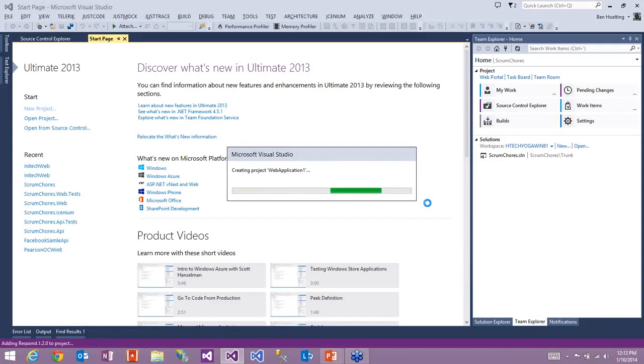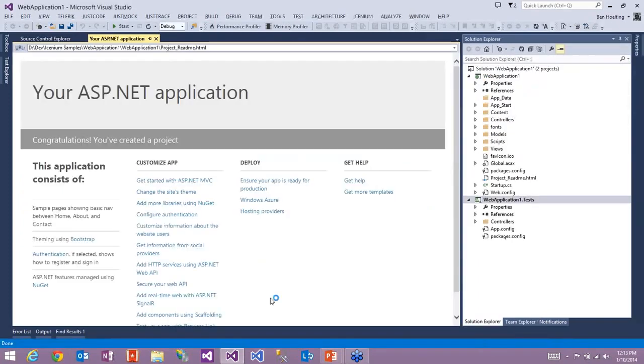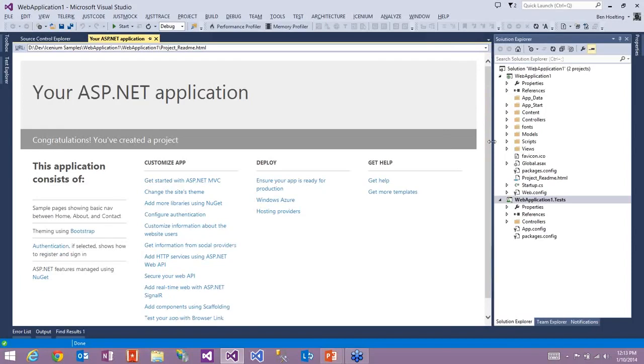So it's churning away. The one downside that I do see to this is that some of the templates can get a little bit bloated. If you notice, it's adding a bunch of different frameworks and JavaScript things to the solution, which you may or may not use. So that part of it I'm not really that excited about, but there are some great things happening with these new templates. And one is Bootstrap.